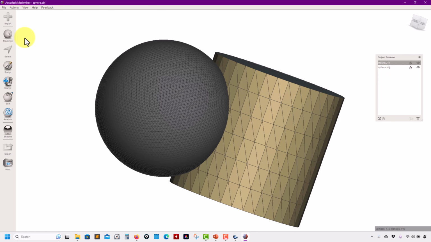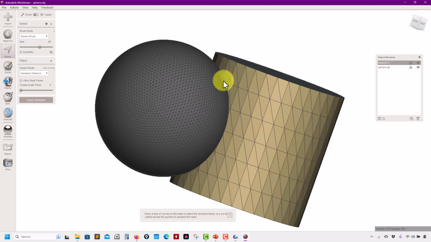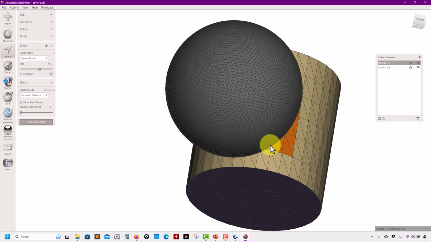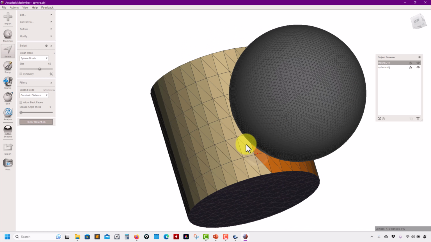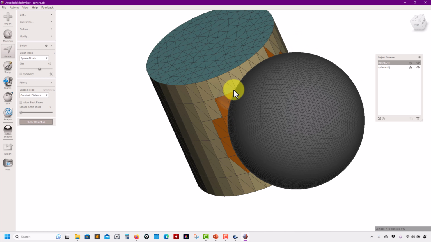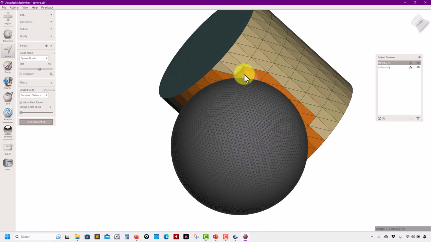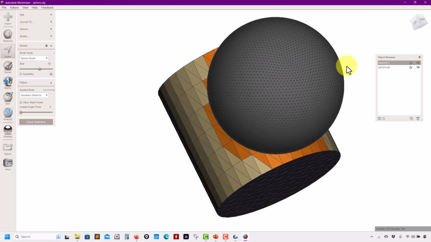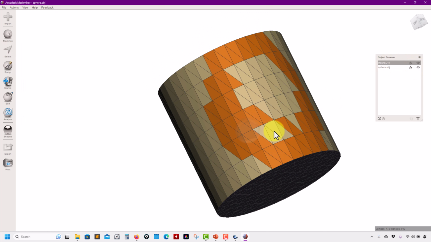I select this one, and I will go to selection, and let me select all the triangulation that is under this sphere. Now let me go like this, and you can get an idea that what I want to do is to have a retriangulation of that. So for instance, I can go like this, select that one that is covering that. Let me hide the sphere, and you can go like this, select everything. You have your nice selection there. Remember, if you want to deselect something, control, and then paint again.